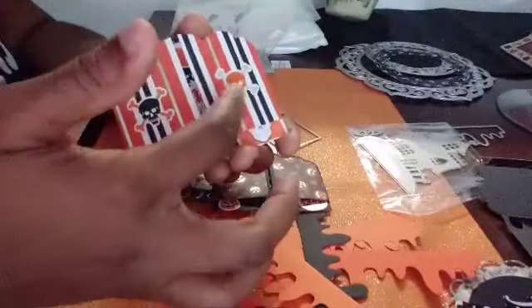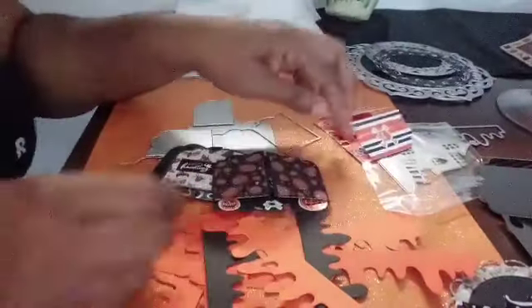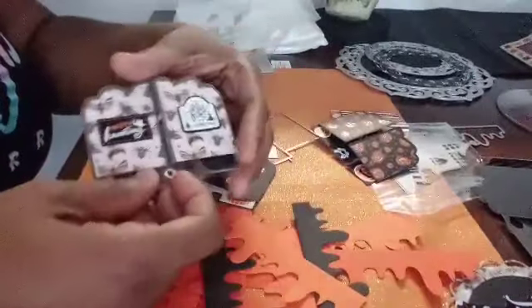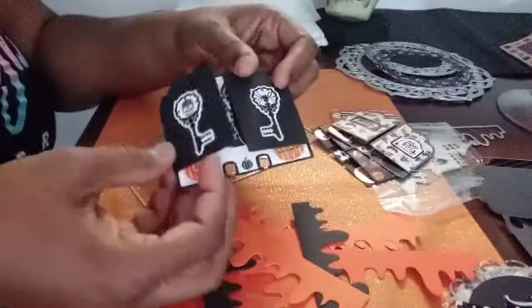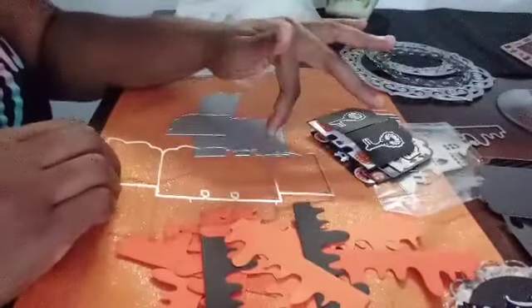I'm going to show you some that I had already made. This is what it looks like — it's kind of small but okay. I just put two danger skulls there. You open it up, there's the solid piece, here's your memory decks, and you can close it back. This is what it looks like on the back. I really do like it. You can add your information on the back if you're going to exchange it with another person. You can use the frame in one color and the solid one in a different color to give it a different effect.